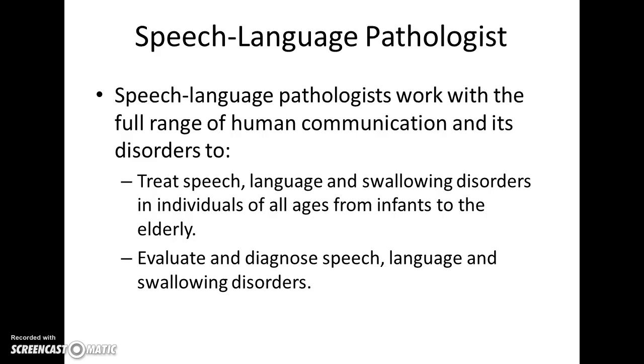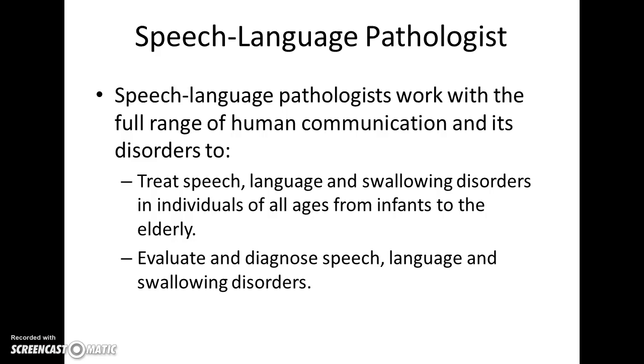Speech language pathologists work with people who cannot communicate well or cannot swallow very well. And we will have a friend of mine who's a speech pathologist come in and talk to us a couple of times this semester. And you'll work with them a lot if they have problems with swallowing. If your patients have had a disease or an episode where they cannot swallow very well, your speech pathologist is going to come in and treat them and help them with maybe some adaptive type of strategies to help them be able to swallow their foods safely so that they don't get pneumonia or so that they don't choke.